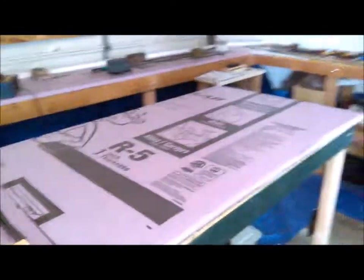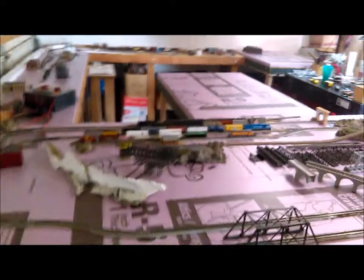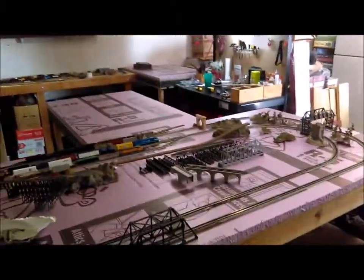So this whole half of the bench work is now complete. It's finished. Now I start working on this half of the bench work and working over into here where Serenity is going to be. But let me see if I can get over here. It's kind of a mess in here right now. But that's pretty much the end scale layout now.